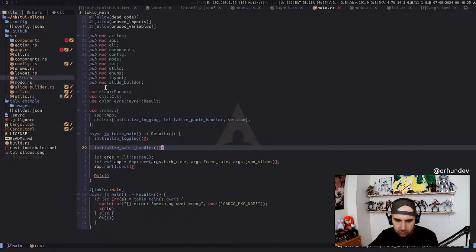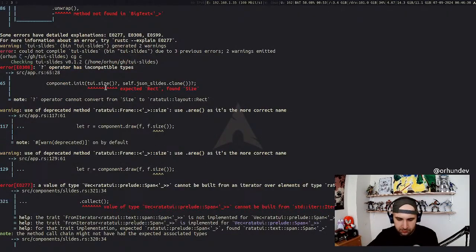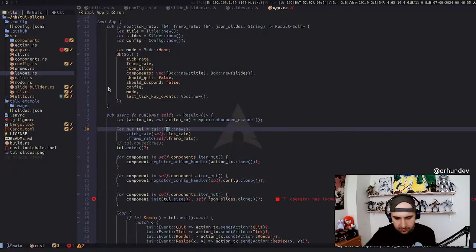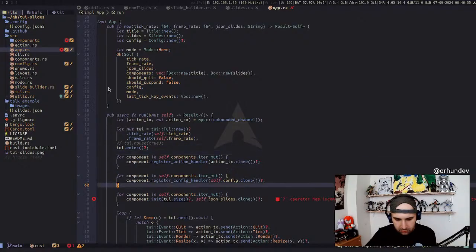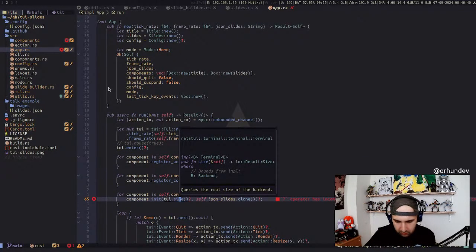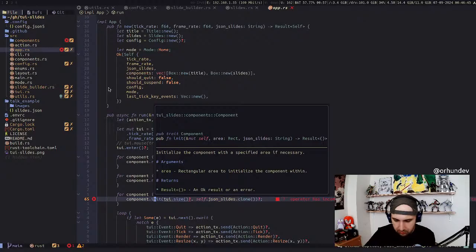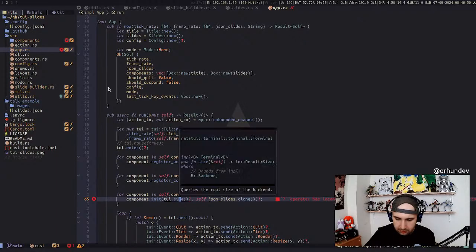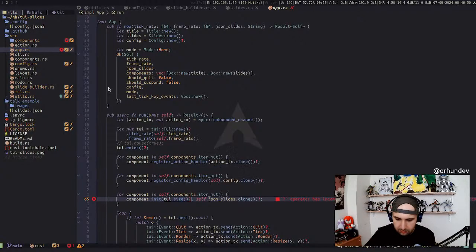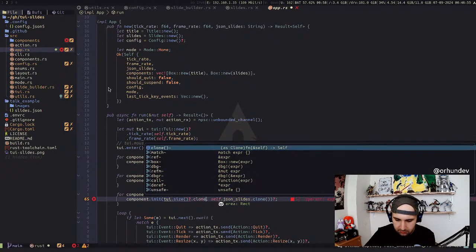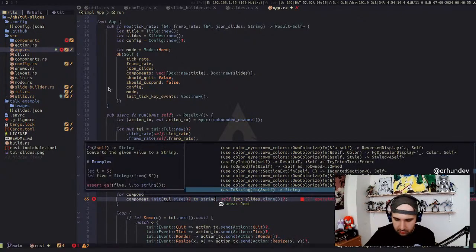I'm not sure what's going on there actually, but it seems like in app.rs it tries to get the size of the tui, which actually returns the size, but size no longer returns an area. Instead it returns a size, which is, yeah, I mean, expected, right?